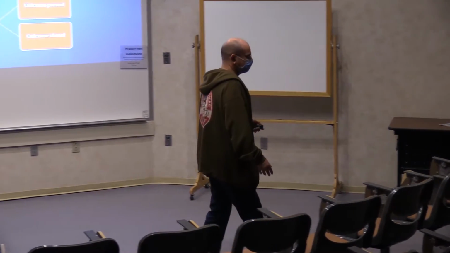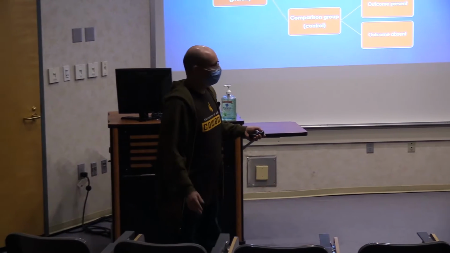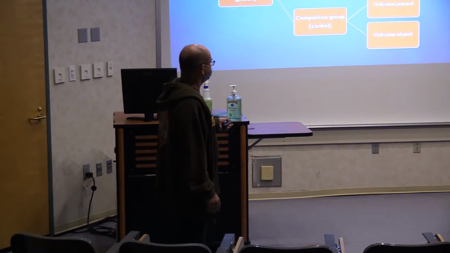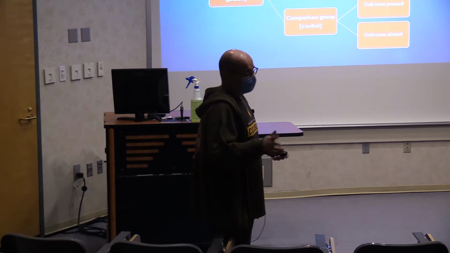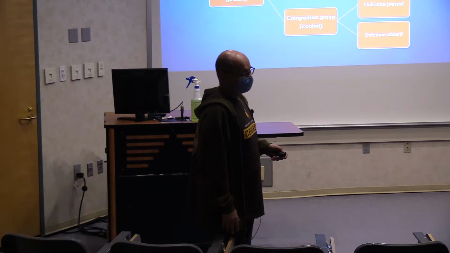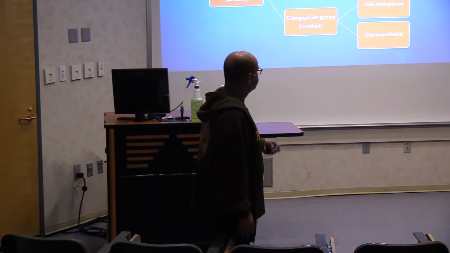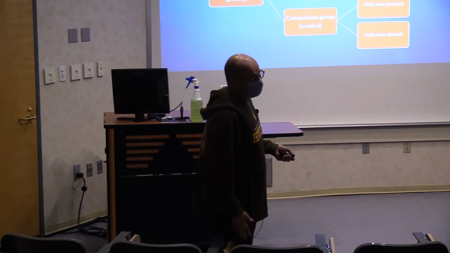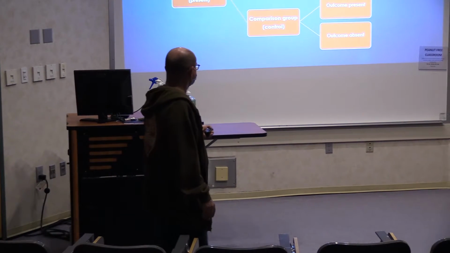So everything's kept secret until the end. And then, of course, we're going to be looking for the outcomes, whatever the outcome is that we are looking for. The outcome is present or absent. Two things can happen. Same in the comparison or control group. Did we get what we wanted or not? We're going to record that. We're going to see what happens.